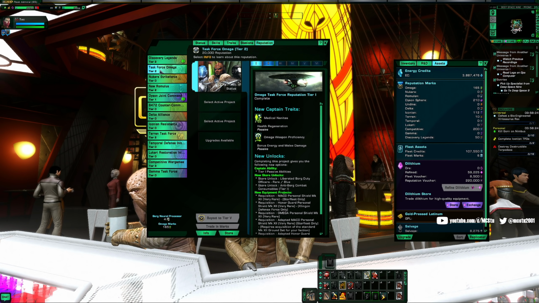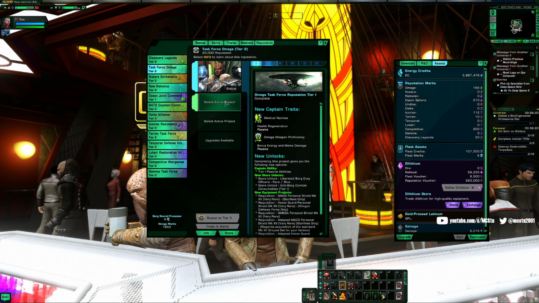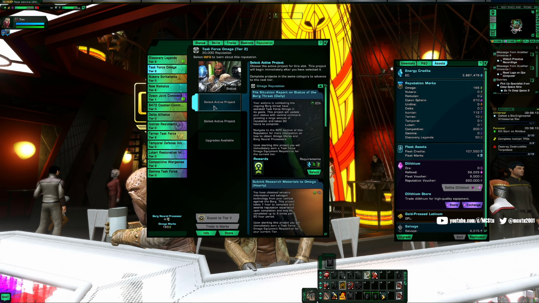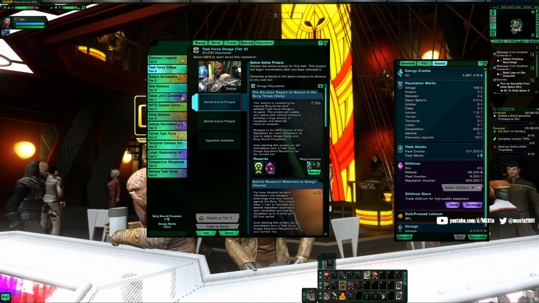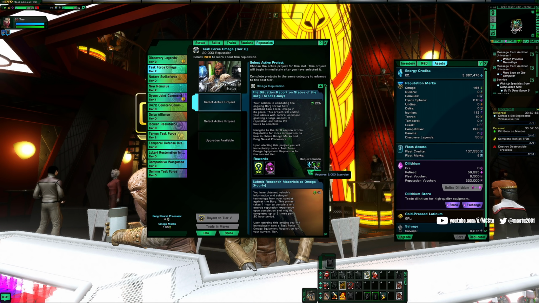So let's take a look at the daily mission. We are in the Omega rep here, and you have 2 project slots, and then you have an upgrade available slot. So let's look at the select active projects. The one at the top here is going to be your daily. This is going to have a 20-hour cooldown. It's going to require 30 marks in order to run it, and a little bit of EC, which is 15,000, which is nothing. You can get that for one piece of loot that you sell to a vendor.